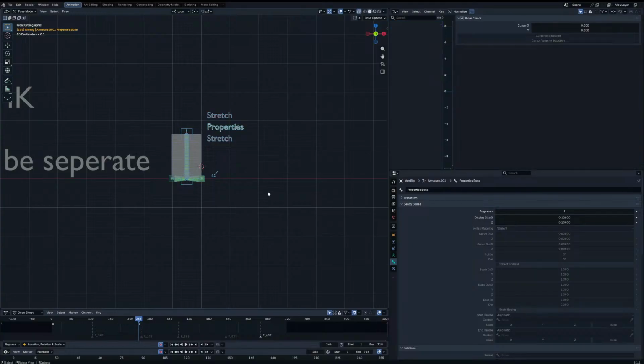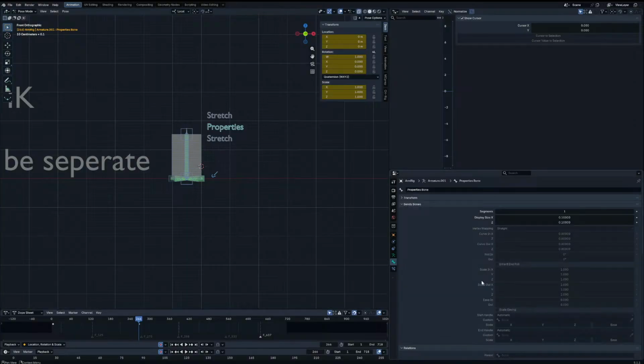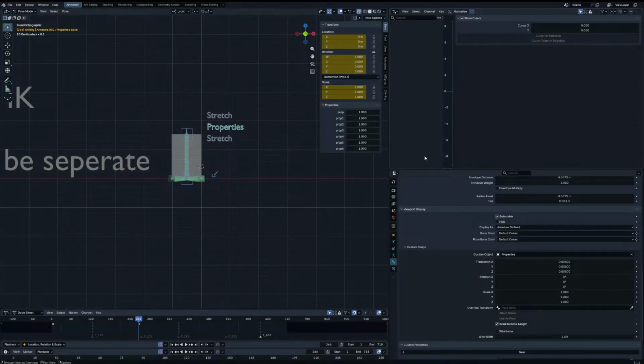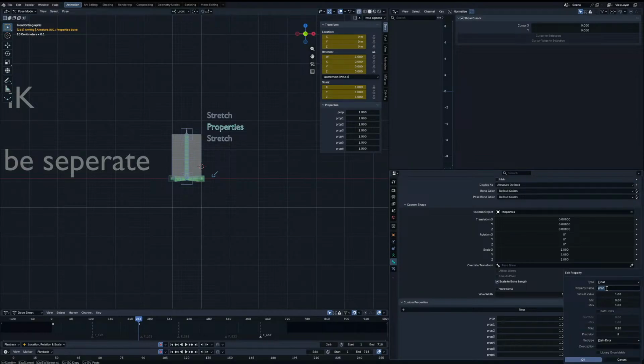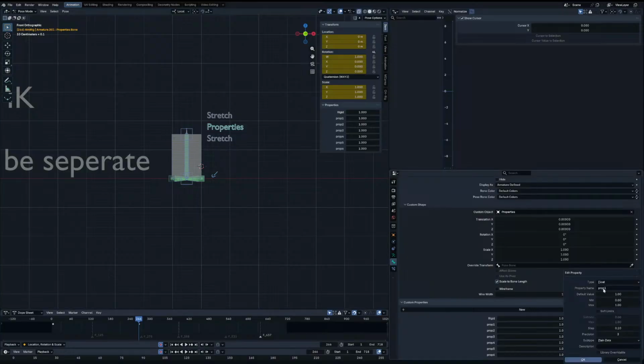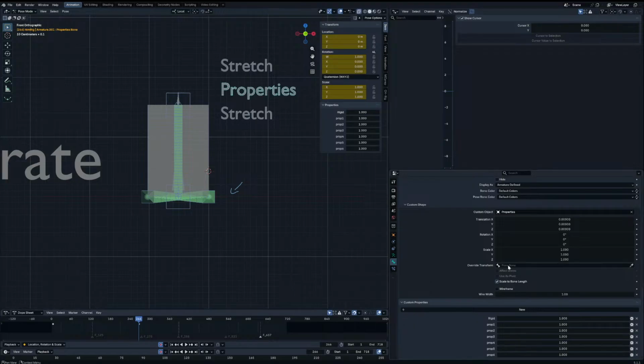And then we need a rigid switch. Just add a bunch of properties here for now. We'll call this rigid. And then this will be rigid roll specifically. Oops. Rigid roll.